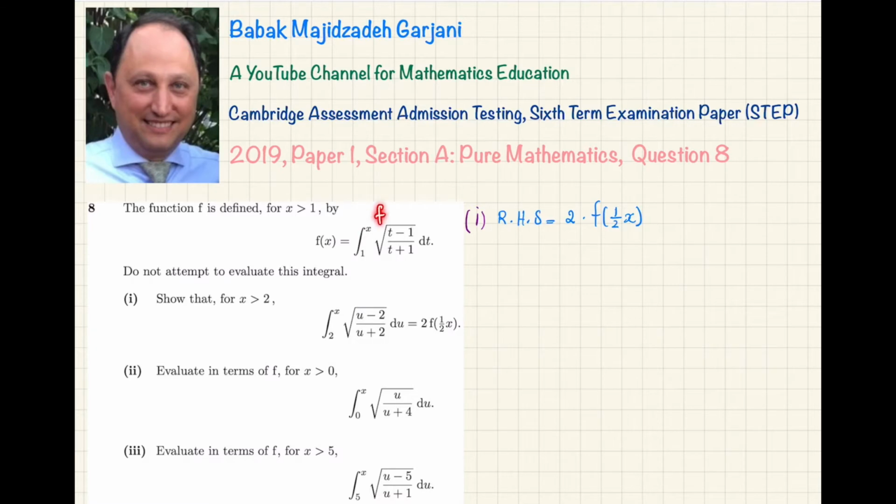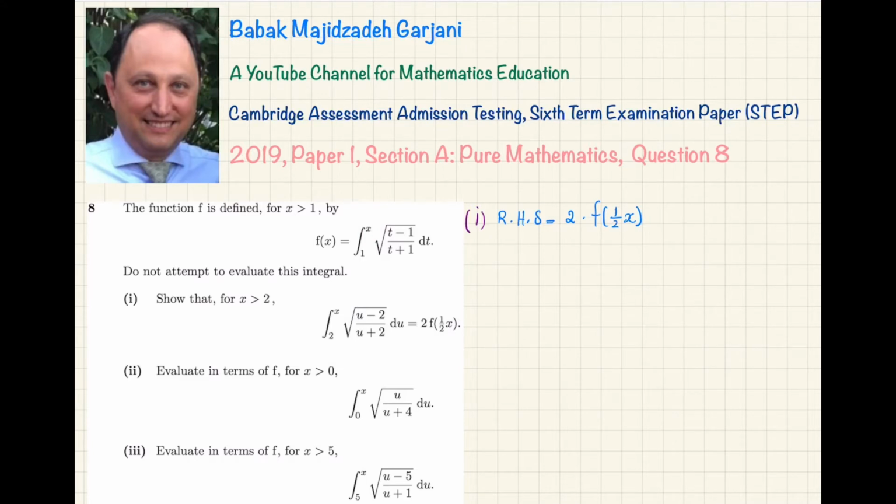What if I ask you what is f of 0? You would say it's not defined because 0 is not in the domain. What is f of 10? Because 10 is greater than 1, you just replace x with 10. Now if I ask you what is f of x over 2, because of this assumption, x over 2 is guaranteed to be greater than 1, so I just replace x with x over 2.